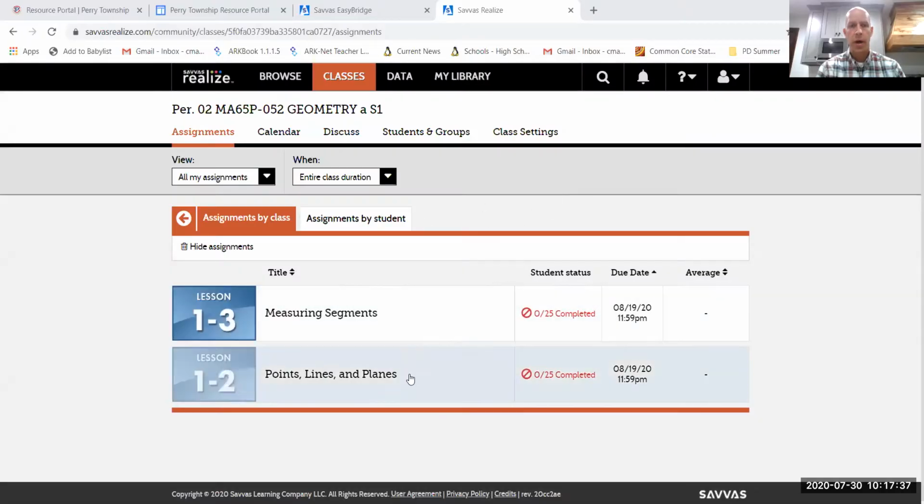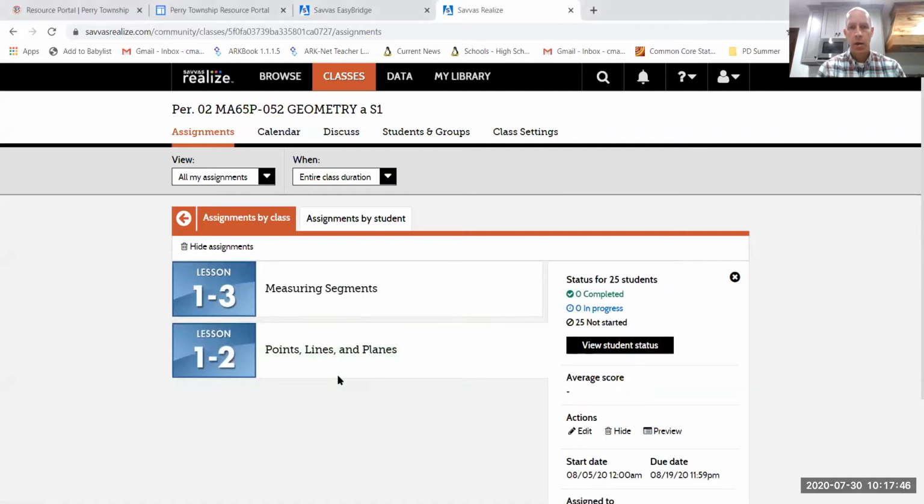So I've already logged myself in, and I'm pretending, now this is what I could see as a teacher, but I'm trying to preview these assignments. So the 2 assignments again are section 1.2 and section 1.3. So go into this section here, and let's see here. I wanted to preview this.